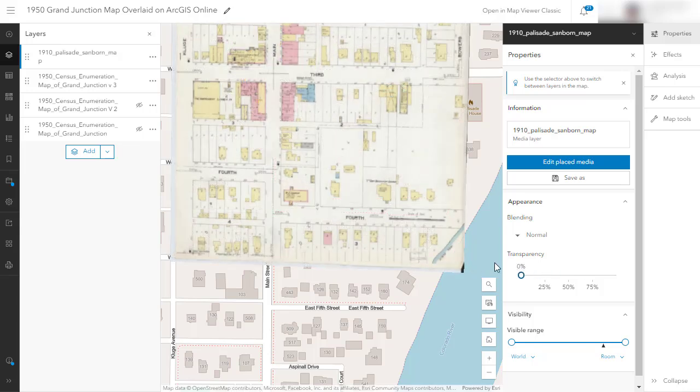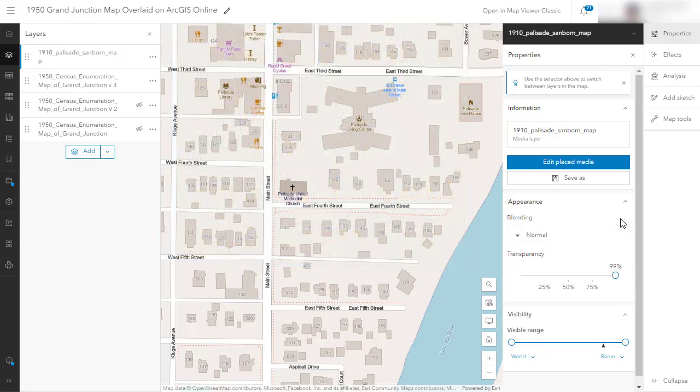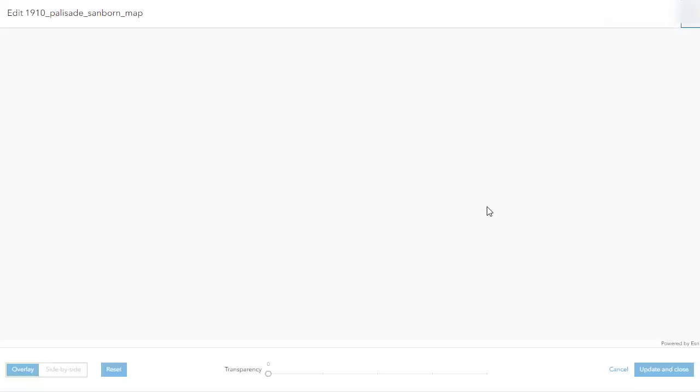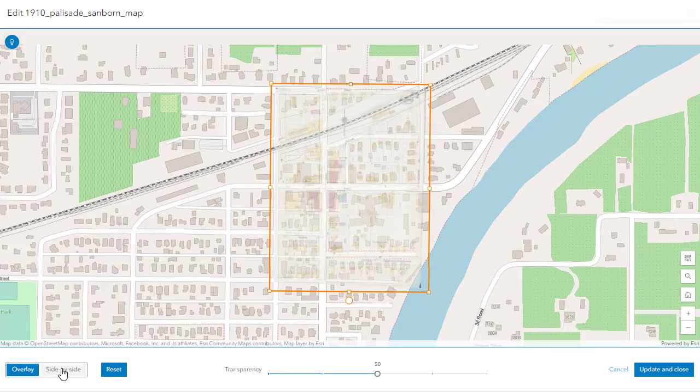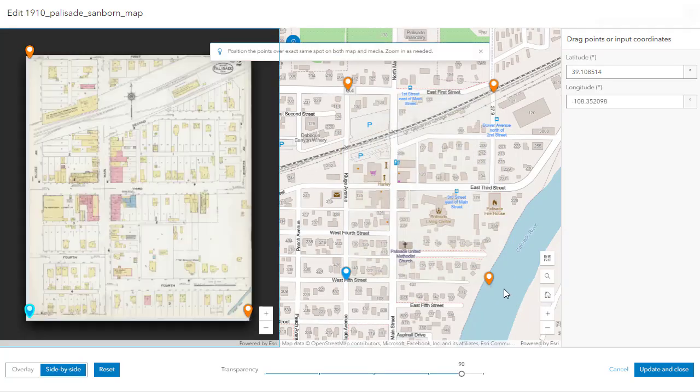And some of the parcels are still there. Some of the old houses are still there even, but some of them have changed positions. And this is 114 years ago. Fascinating to look at change over space and time. And it's all enabled by using these georegistration tools inside ArcGIS Online.